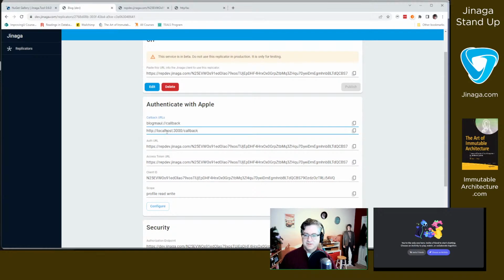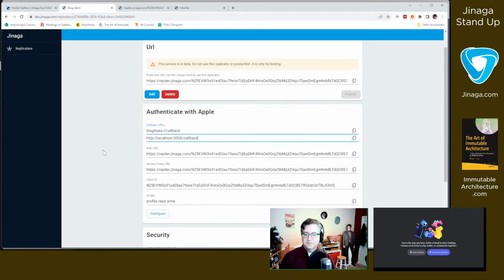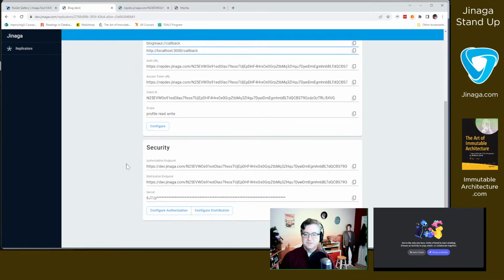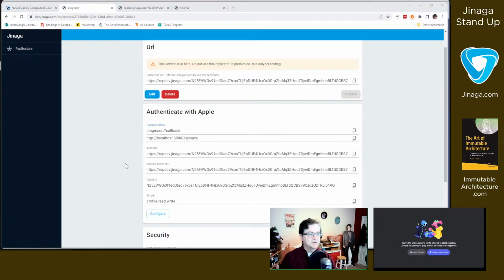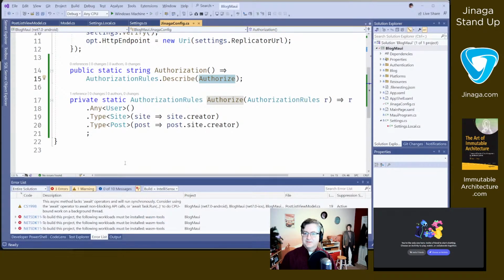We are using localhost 3000 /callback in order to get that back into HTTP Yak. And so we should be able to, as we've already seen, log in and it should know who we are. But because of these rules, it should also know what we are allowed to do. Well, that is the intent.